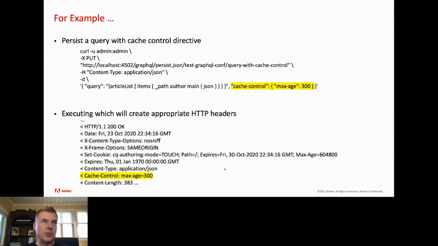One quick word again back to persisted queries. Not only are they cacheable, very important. You see here's how you persist a query, either with a command line editor with a curl command, or you can also use Postman collections. We are working on a UI to make that GUI enabled as well, but currently it's command line editor or Postman. But you can also pass cache control parameters from AEM to your clients, where this cache control parameter here, for example, turns into an HTTP header as such down here at the bottom. So very important to keep persisted queries in mind when you work with AEM headless.